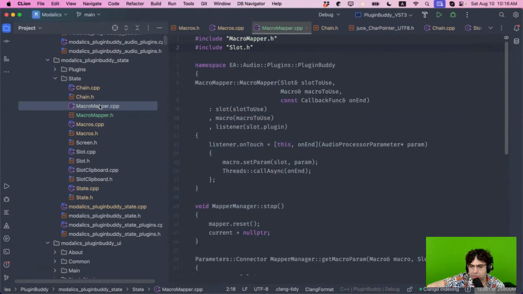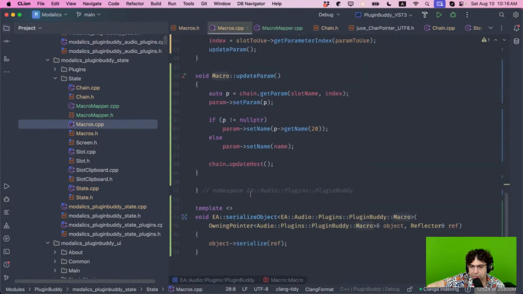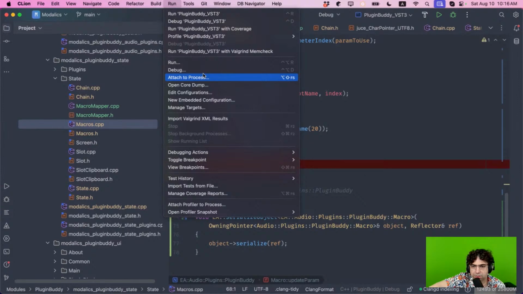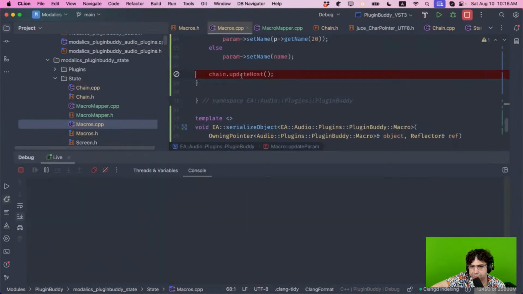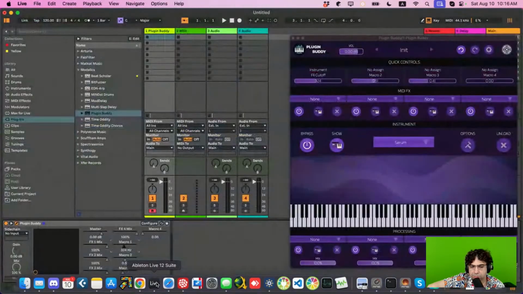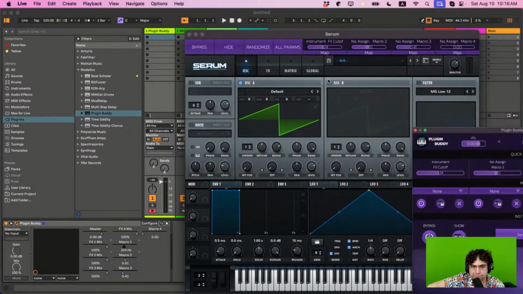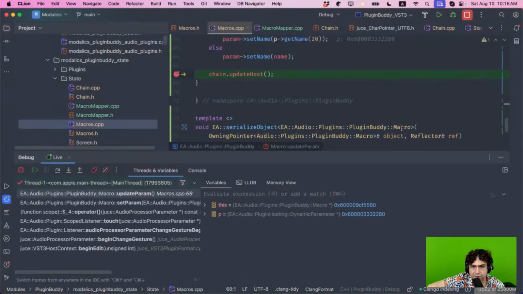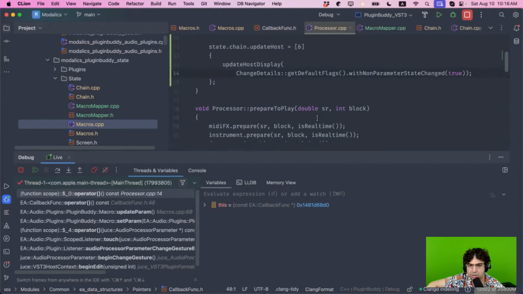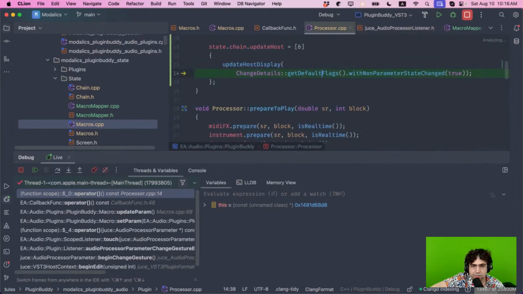So macro should have attached to process live. Okay. Map residence. It did work. So get default flags. Yeah. Okay.